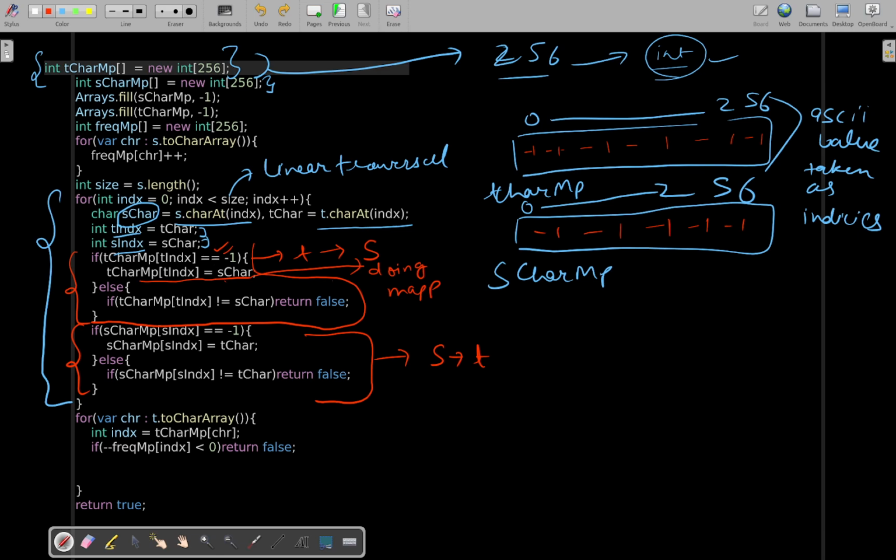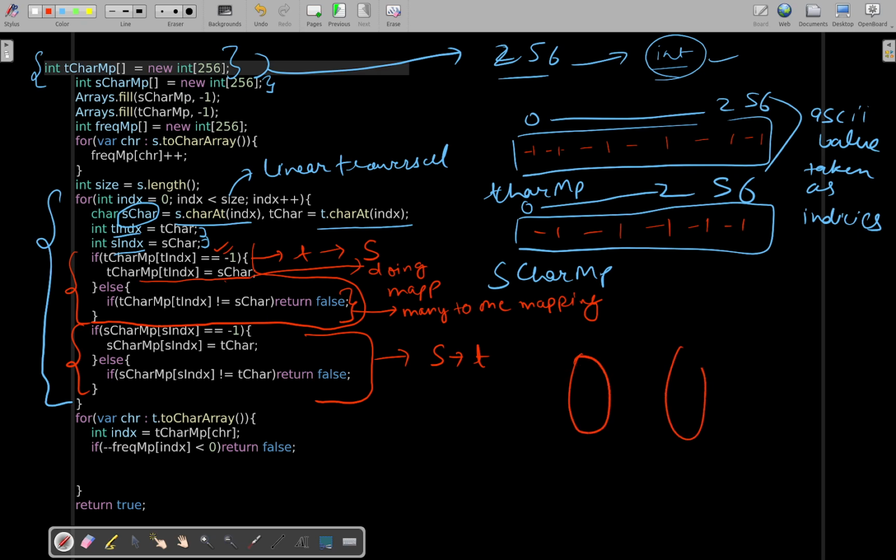Once this is done, if this mapping already exists, then we will check whether there is a many to one mapping or not. It means that this character is already mapped with some other character, and right now we are again mapping it with some other character. What is the condition here?